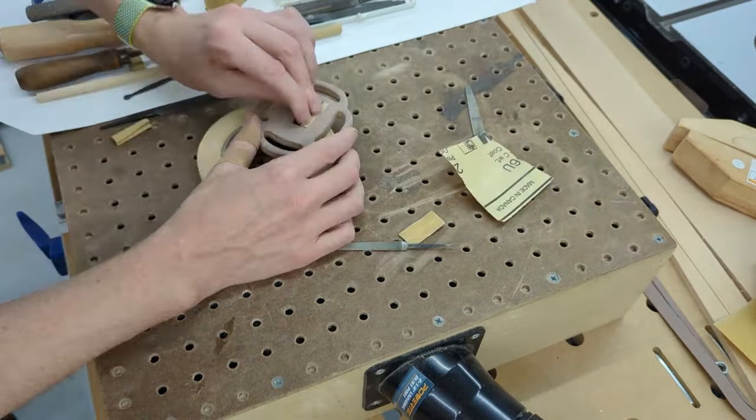Some more glue and some more tape, and we're almost done. Once the glue is dry, I remove the tape and a small plane makes quick work of the overhangs on the top piece. A little bit of sanding finishes the shaping.